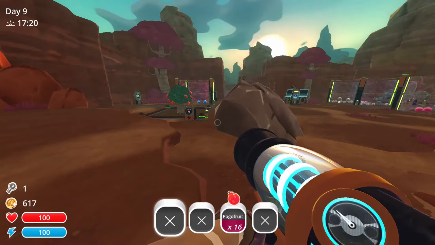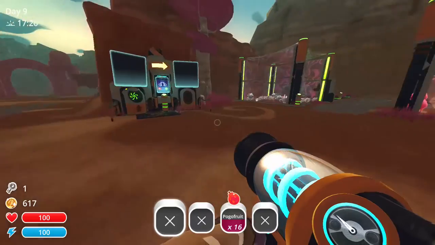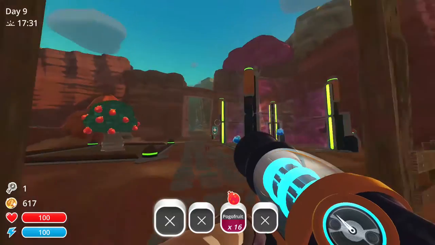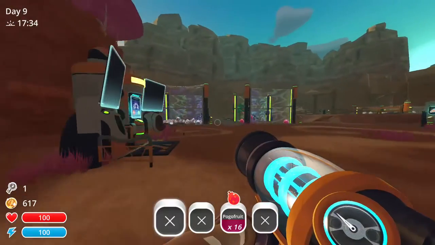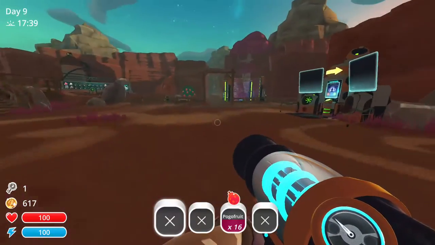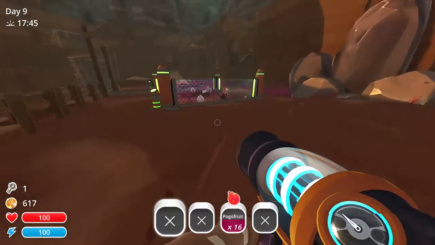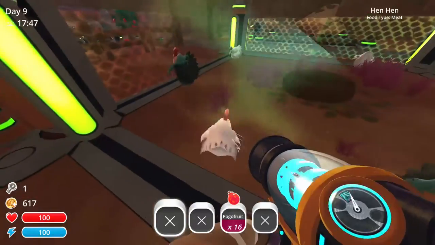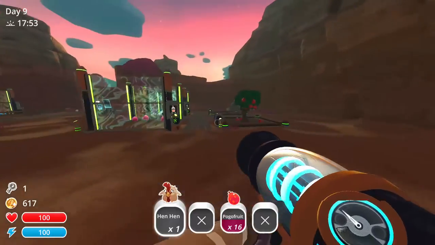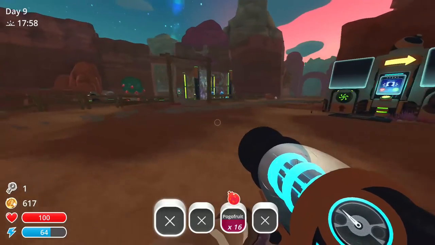I'm actually probably gonna destroy these two, or no, that one, and move them in there, and put another crop plot here, and probably another coop over there. That way, I can have more food for them.